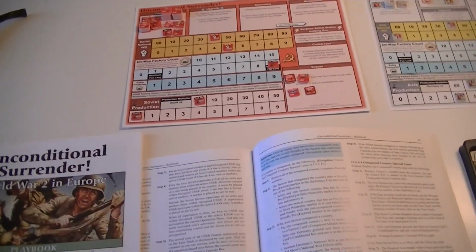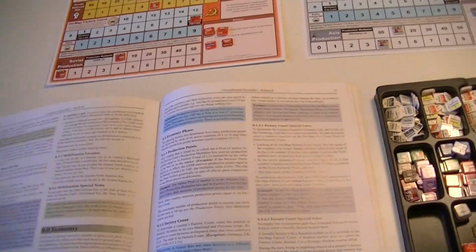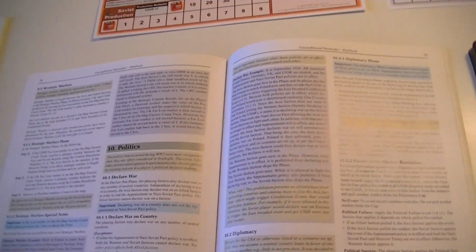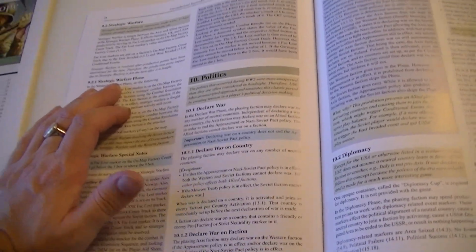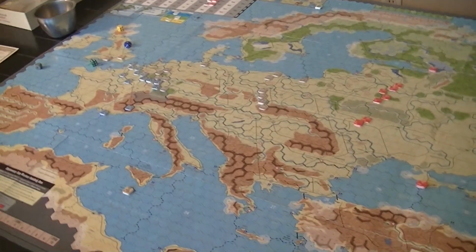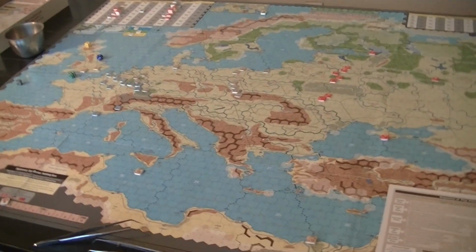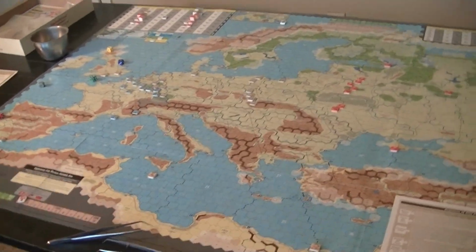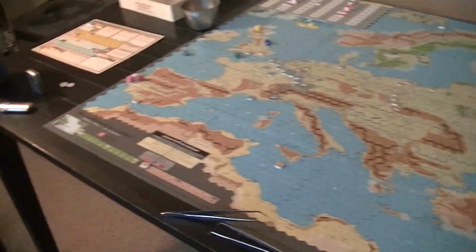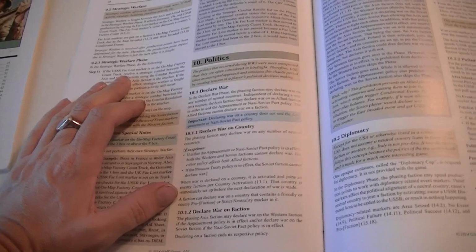Let's look at the declaration of war rules, though, because I haven't been paying too much attention to those. I figure I'll pay attention to them when they happen. But okay, one of the key factors is two of the policies that are out there are appeasement and the Soviet-Nazi pact. If either of them is in play, none of the Allies can declare war on anyone. Now, when you declare war on a country, it activates and joins an enemy faction. You're allowed to declare war on the factions.